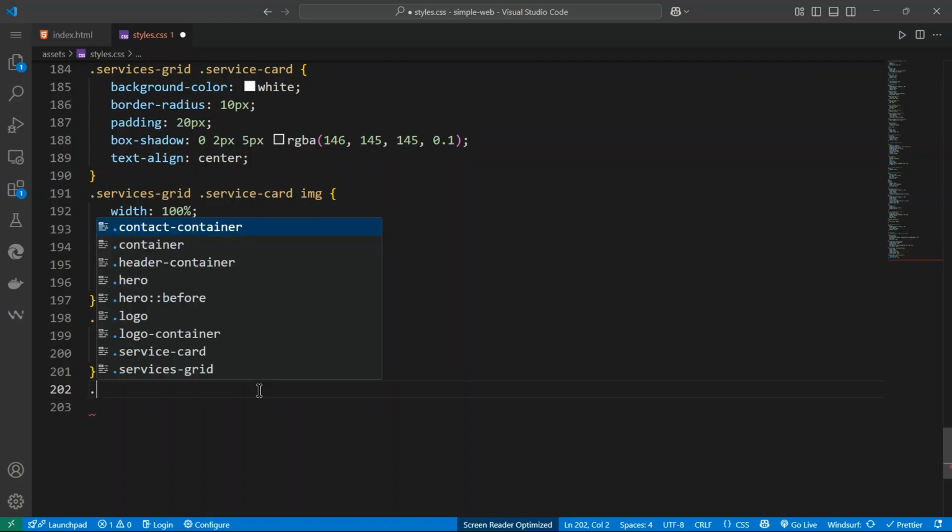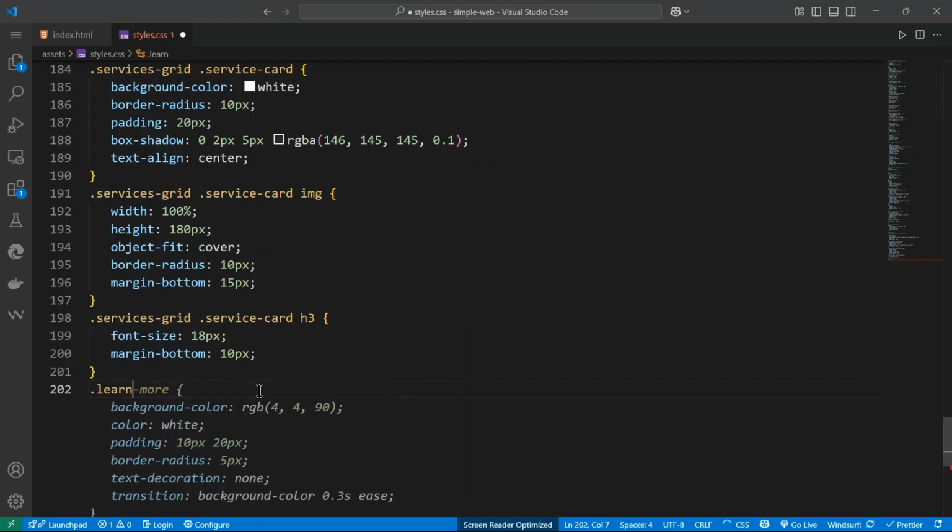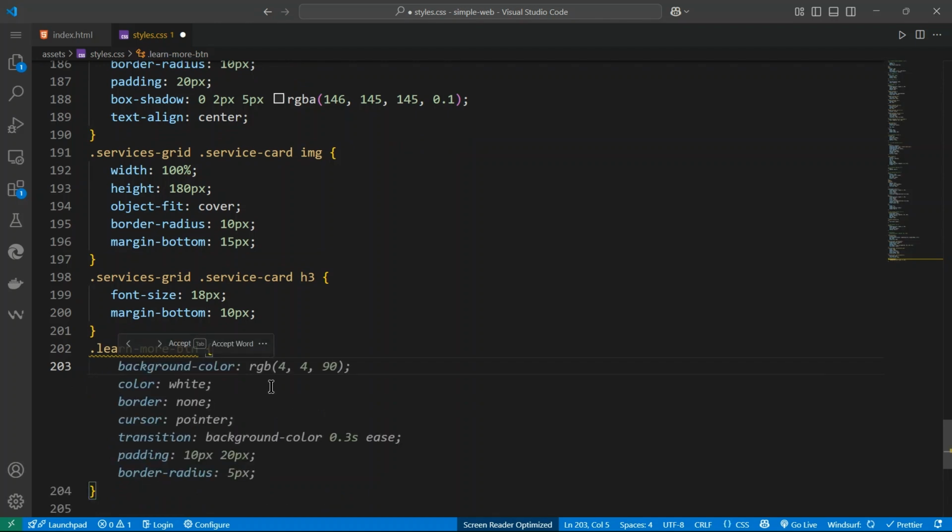For example, I can create a class here called learn more BTN. So this is a class, and I can reuse it all over wherever there's a button. If it was an ID, you cannot reuse it; you can only use it for one element. That's one point.